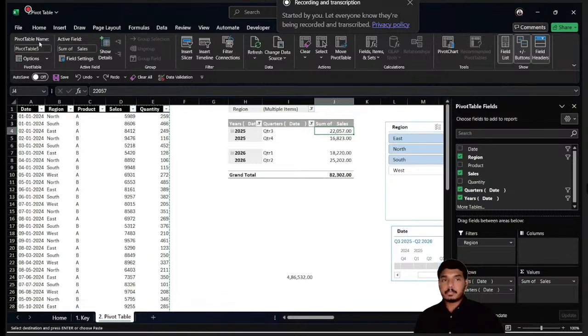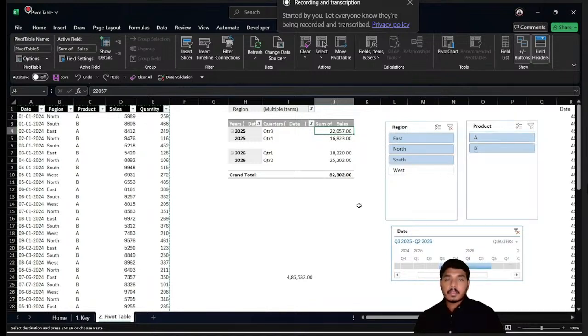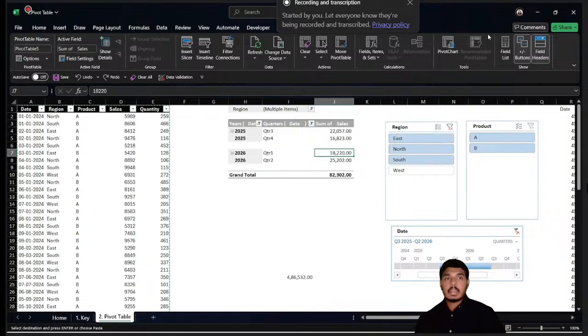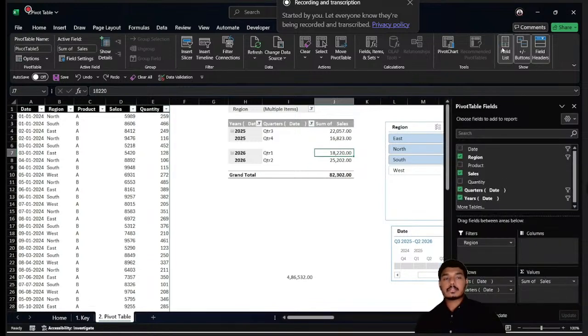Okay. And suppose while using a pivot table, I close this particular pivot fields pane here, how can I get it back? See, even if I'm clicking on a pivot table, it is not showing again, correct? So what I can do when I want it back is go to the PivotTable Analyze tab here, and I can click on the field list so that I can get this particular box here. This is actually called a field list, which we can get through this particular option.